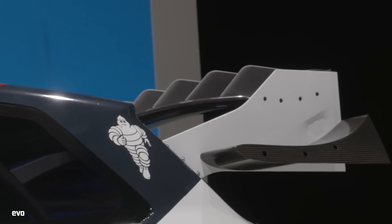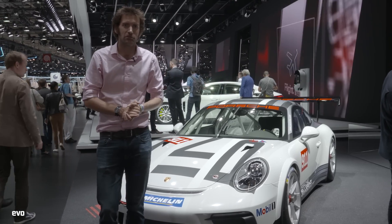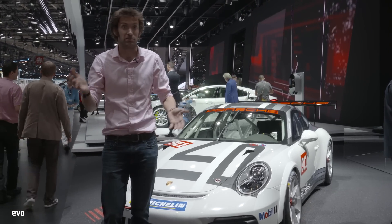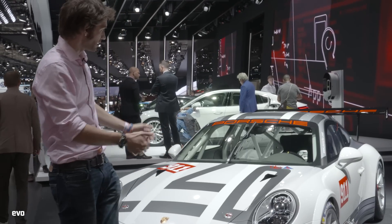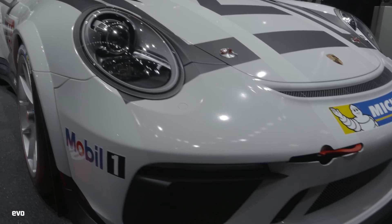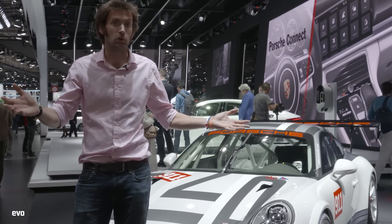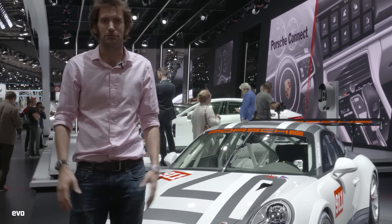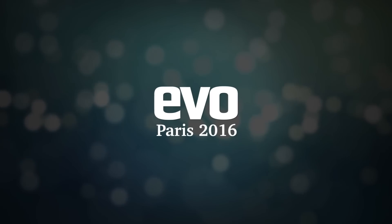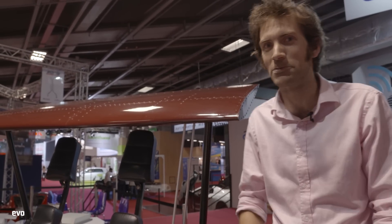It's going to be quite twitchy with such a short wheelbase, but very, very cool. So that's the Paris Motor Show done for another two years. We'll finish up next to the 2017 Carrera Cup car, which is very nice. Remember to leave us comments below, and on Twitter and Facebook, and let us know if we missed something — or check the other videos just in case we haven't. We can't give a thumbs up to something that's a sunshade masquerading as a rear wing. It's not getting a thumbs up, I'm sorry.